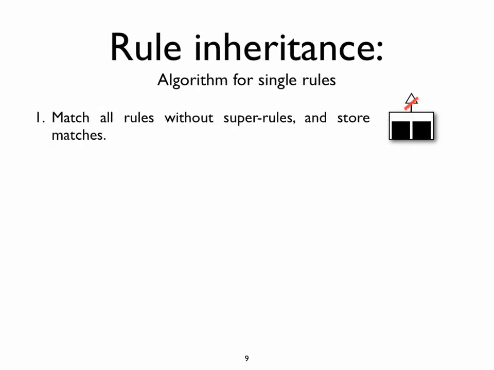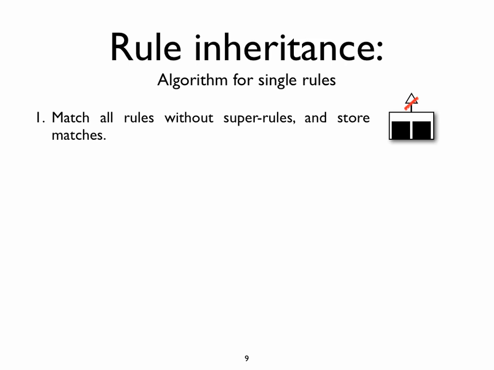Now there are different application strategies or algorithms, if you will, for applying the different kinds of rules depending on their mode. So manual rules, that's the simplest case. They're triggered explicitly from the bytecode, so you really invoke them by name and you pass the input elements as parameters. And then basically they just inherit the behavior of their super rules that are also manual rules. Automatic single rules, they're applied automatically, and there's an algorithm to go with that. So that's what I'll explain right here.